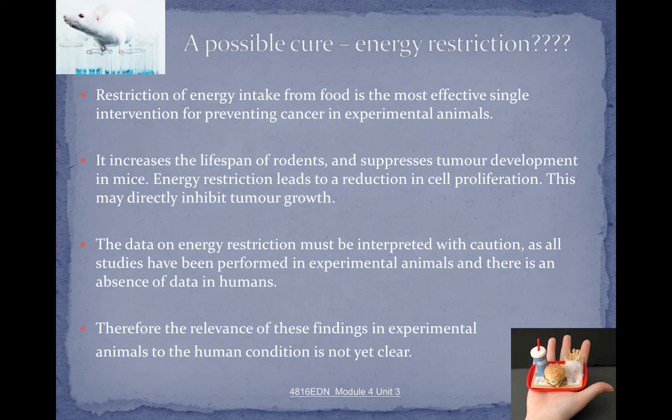So you may have seen in the media a number of different stories put forward about cures for cancer, possible ways to minimise cancers, risk factors, etc. But a recent one that's been in the media is this idea about energy restriction. And what that is, is that restriction of energy intake from foods has been found to be the most effective single intervention for preventing cancer in experimental animals.